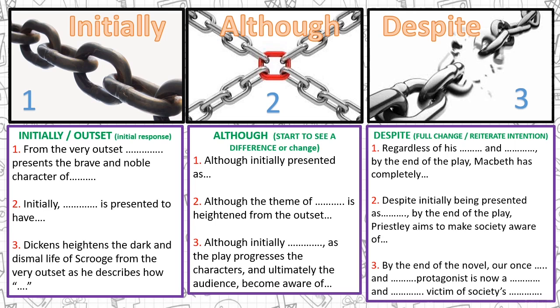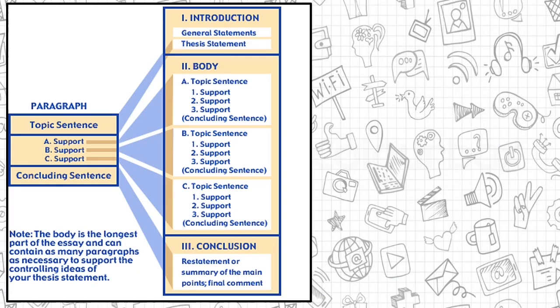And then although initially presented as in control, as the inspector dominates and tries to take control, Mr. Birling then gets annoyed and he finds out his involvement in Eva Smith's death. And then perhaps regardless of his power and control at the start, by the end of the play, as a result of the inspector's interference, Mr. Birling has lost that power and he's lost that control. And he questions his whole role and status within society. You've got that clear development throughout, a real holistic response, a good strong line of argument.